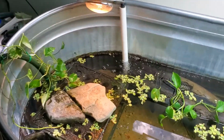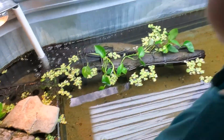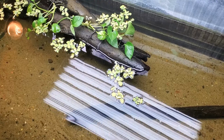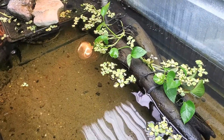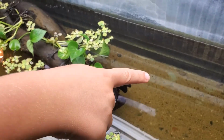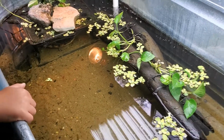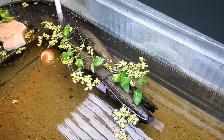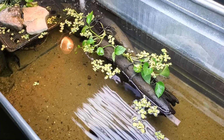I've only got the one canister filter, and it worked great for a long time, but now I think we just need more. So I actually do have another external pump, and I was gonna set up a 5-gallon bucket as a canister filter, but apparently I did it wrong, and I broke the lid so it wasn't holding suction. There's a mouse right there. Yeah, we're not going to talk about that. That was one of Turdy's little snacks, and I guess she left some pieces there. It happens. Snapping turtle life, they eat everything. But my 5-gallon canister filter experiment did not work out, so I still have to figure out another filtration system.